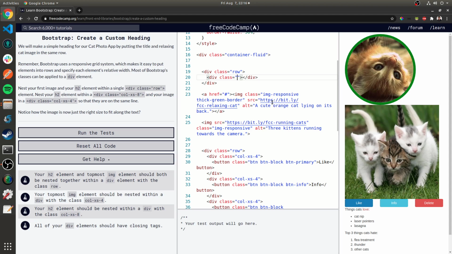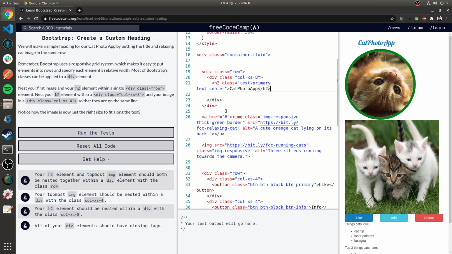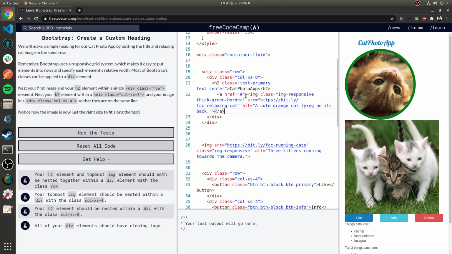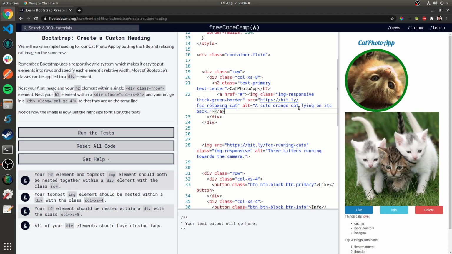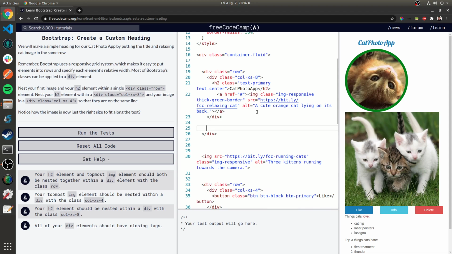Div class col-xs-8 and this one. Let's create another column.